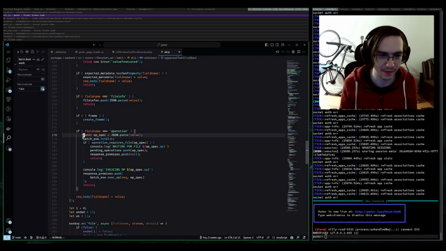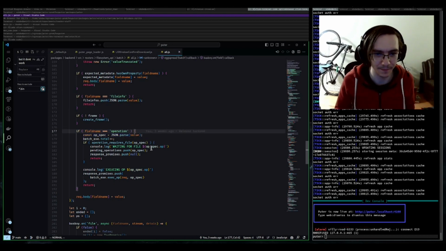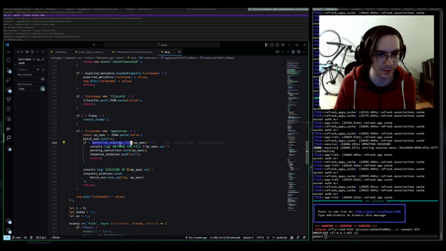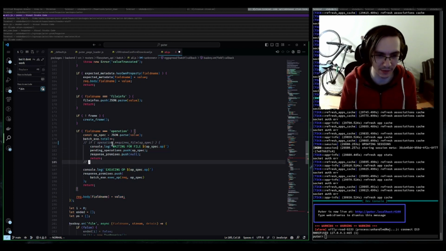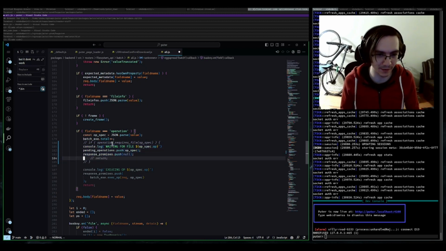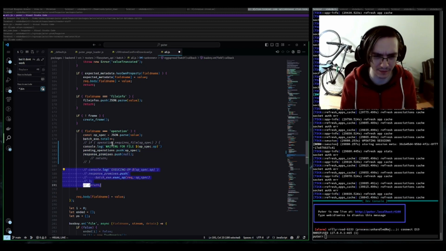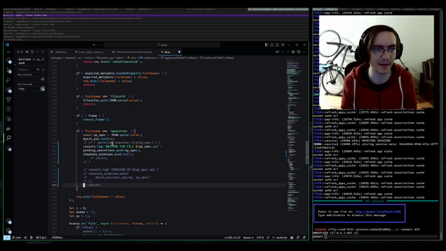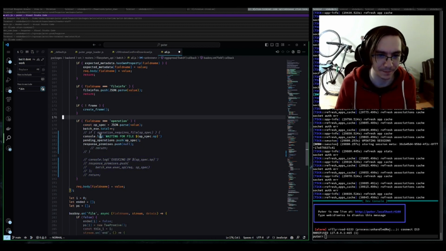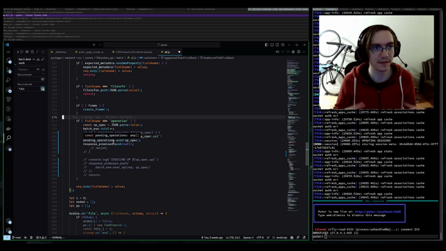I'm going to start with modifying this code here. This is when we get an operation, and this is where we check if the operation requires a file and put it in pending operations. So what I want to do is put all operations in pending operations every time. And for now I'm just commenting stuff out because I feel like I may need to reference it later. We'll clean this up at the end when I make a commit. Everything is in pending operations now, which means the rest of the code should be broken.